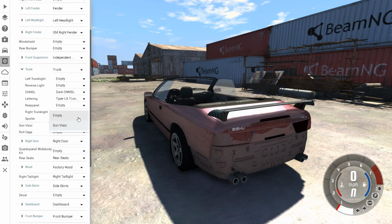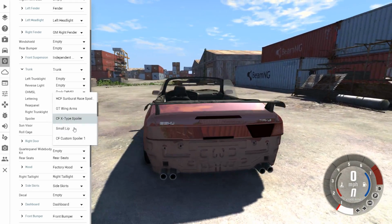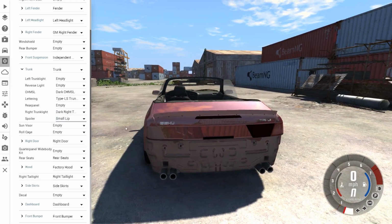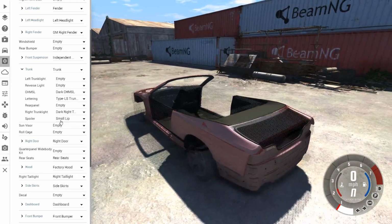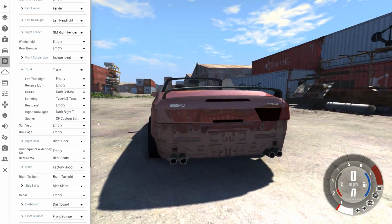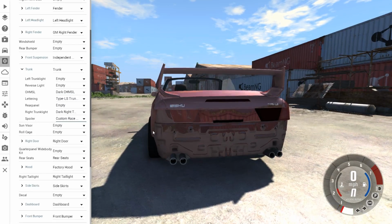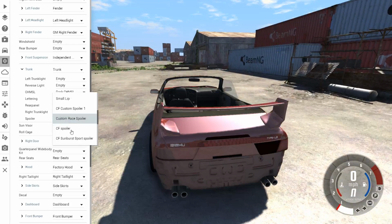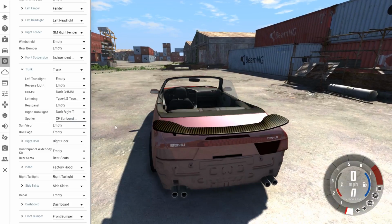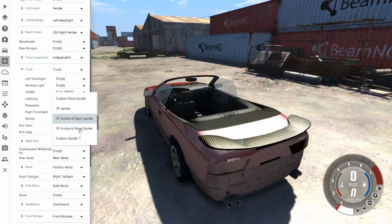Oh, we could have changed the sun visor on the inside. Get out of here, you're in the way. You got the small lip, like there. Might be stock, I can't remember. Then you got that one. Custom race spoiler. Carbon fiber spoiler. We've seen that one. Carbon fiber sunburst sport. That one's slightly different. That one does not match up with that car. That looks weird. Carbon fiber sunburst race. That one looks pretty decent on this car.